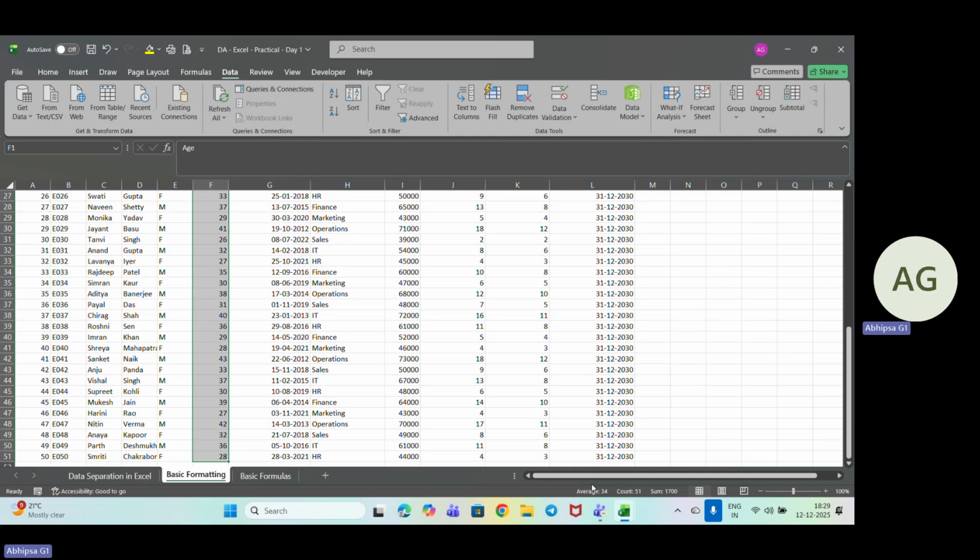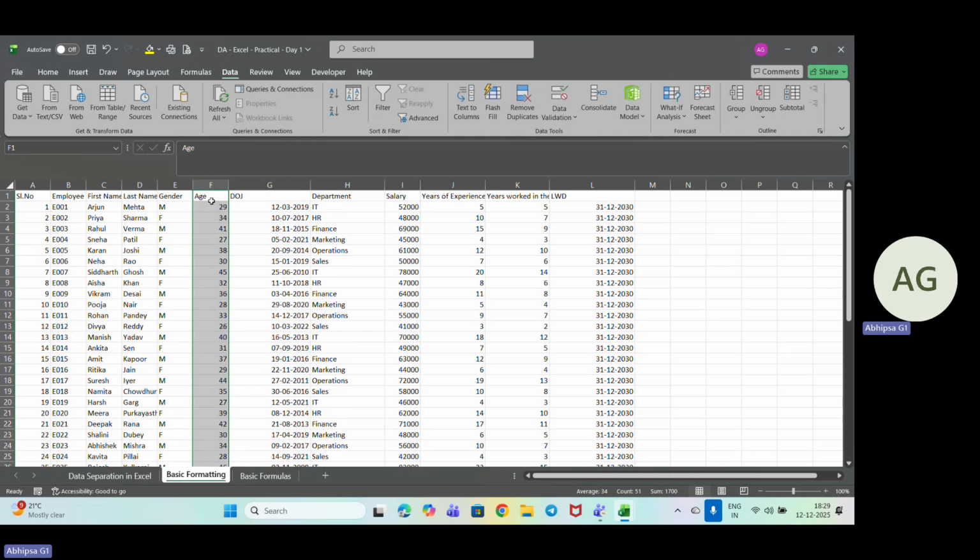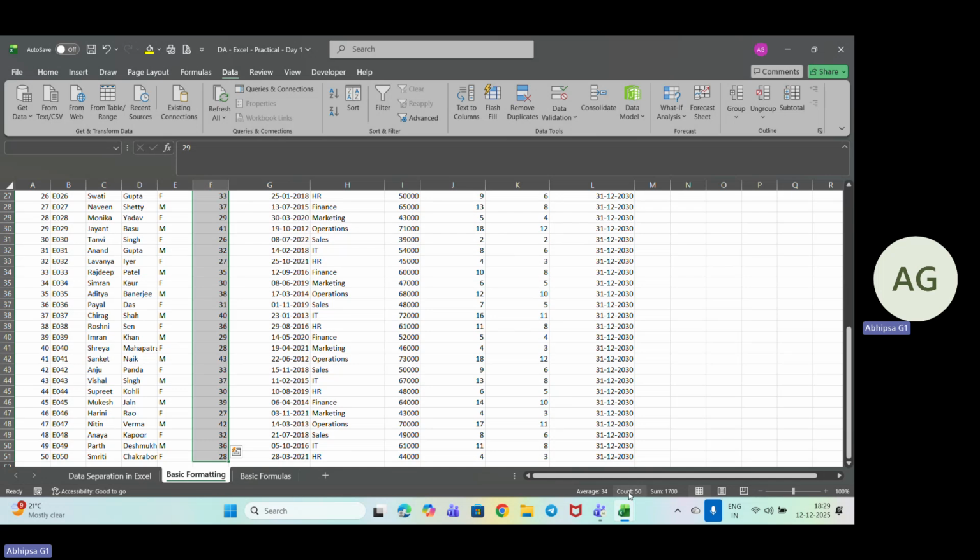The count is 51 because it has also taken the age header. If I select from 29 going down, it gives me the count as 50, the average is 34, and the sum is 1700.